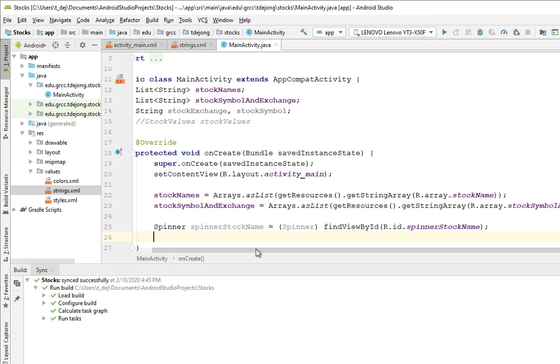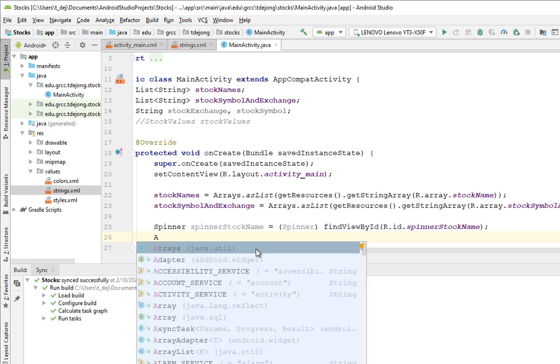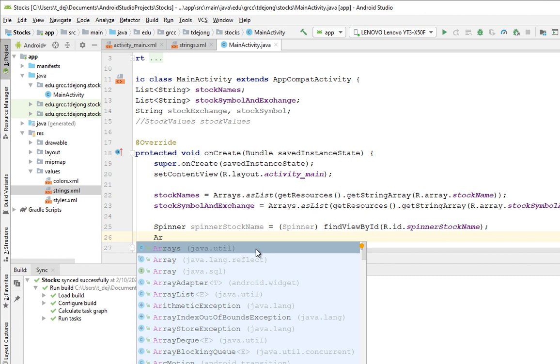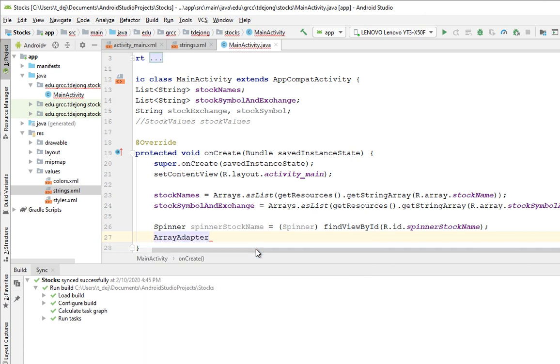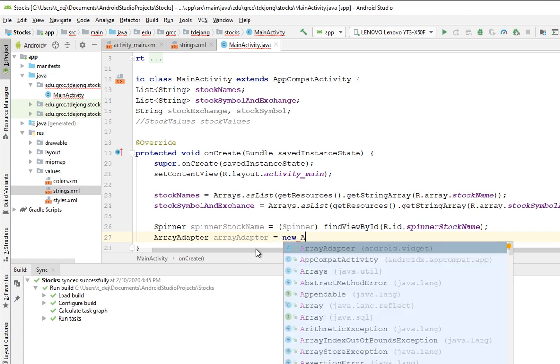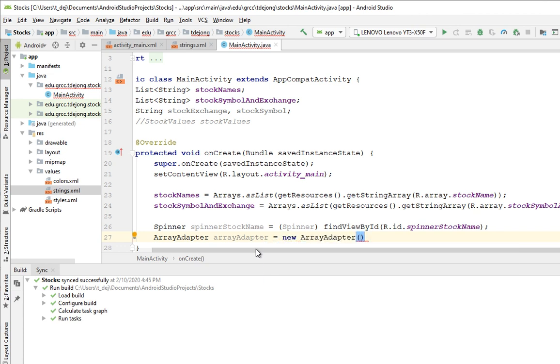And now I want to make an array adapter. Remember array adapters? Right there it is. I see it down there. ArrayAdapter is equal to a new ArrayAdapter right there. Array adapters, once again, allow us to put information from an array into this array adapter, and we can use that adapter to fill up our spinner.